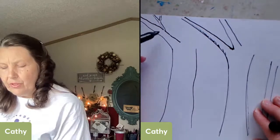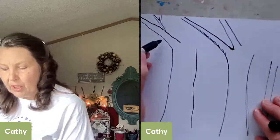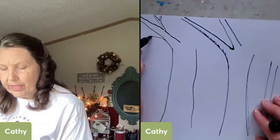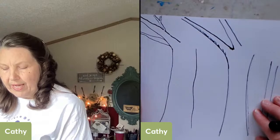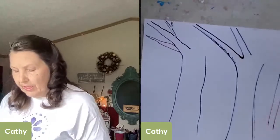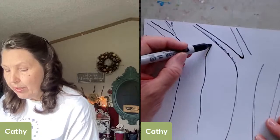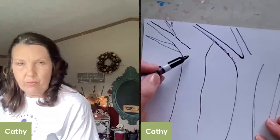And that's the thing with trees. I always draw them first with a pencil. That way I can go back and erase where, when I add another branch, I can go back and erase where those two meet right there. So that kind of gives an answer to her question, I hope, is that the trunk is always going to be larger than your branches.